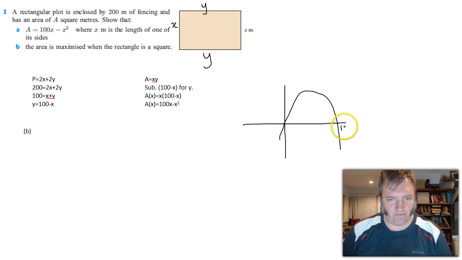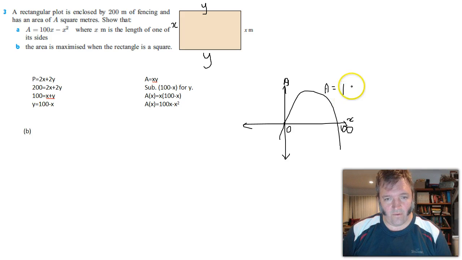We've got one intercept would be 100 and the other intercept would be 0. Now of course you're going to label your axes. I'm going to have a little bit of trouble doing that with the mouse, but I don't want to get in trouble for doing the wrong thing, so let's call that y, that x, and of course this is my area, so really I shouldn't have called that y, I should have called it A for area. So area, and here's the formula, area equals 100x minus x squared.